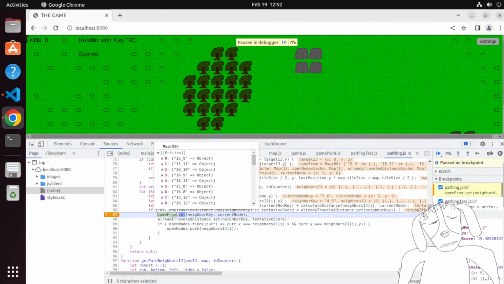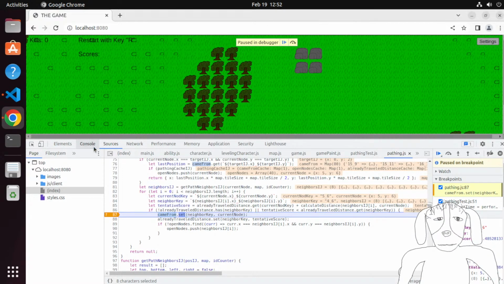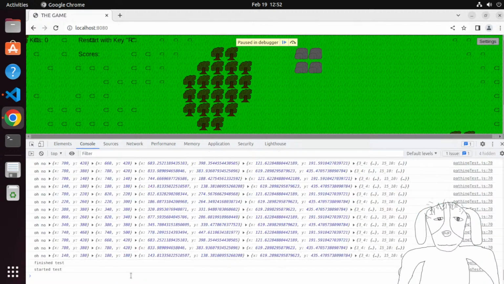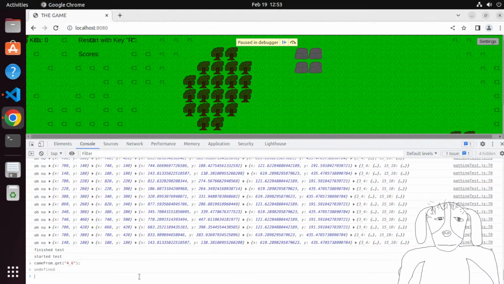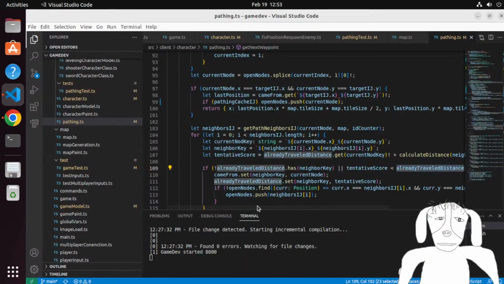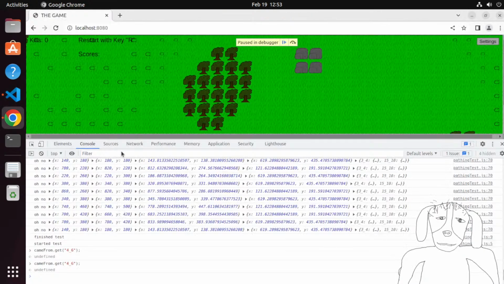Oh no, I'm stupid. Let's came from get. It can exist. It's a map. 4, 6. Nope. 5, 6 he finds. 4, 6 it doesn't. If it's missing now, it explains it.